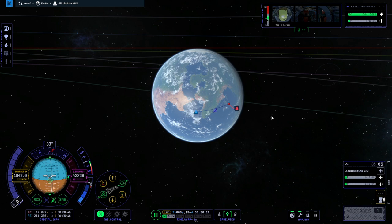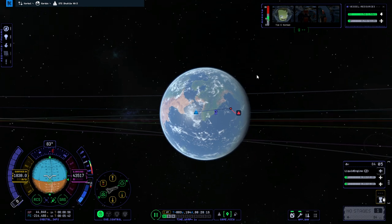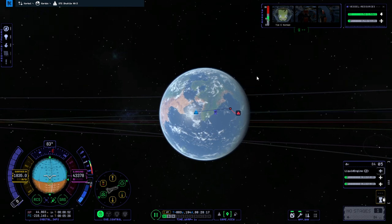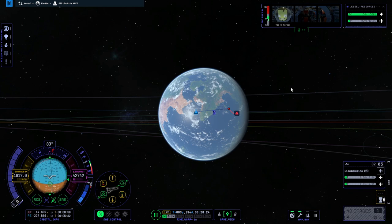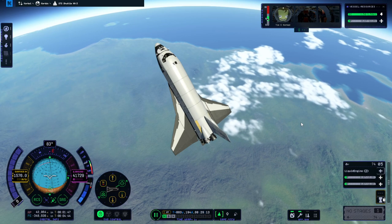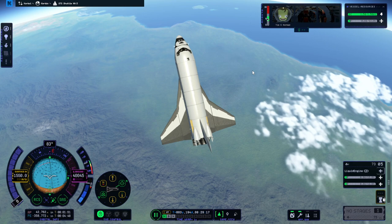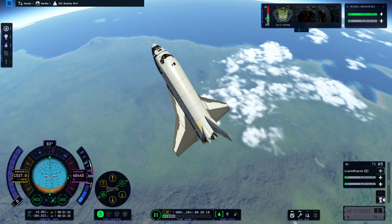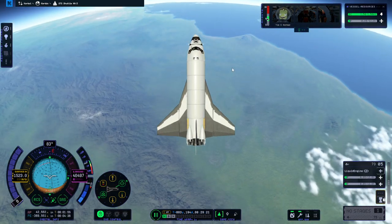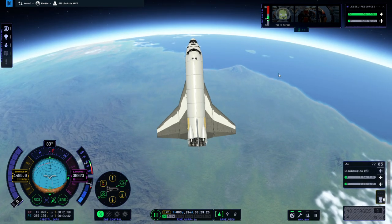Well, we should be pretty good as far as our descent path now, so I can pitch up more, if we can control it properly. Right now we're using a lot of RCS to control it. Where is the space center anyway? Shouldn't it be over here? Oh, there it is. It was sort of very well camouflaged there for a sec.